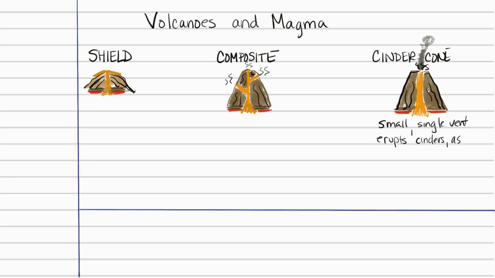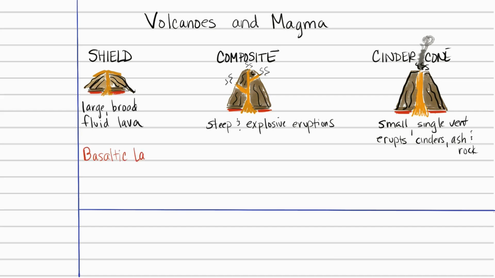Next are composite volcanoes or stratovolcanoes. These have a conical shape and oftentimes are symmetrical. They're tall and have a layered structure because they have alternating eruptions of lava and ash or other volcanic materials. Examples of composite or stratovolcanoes are Mount St. Helens, Mount Fuji, and Mount Vesuvius.